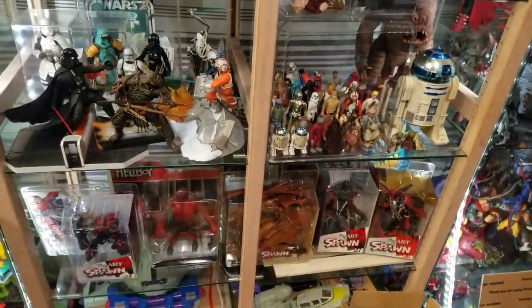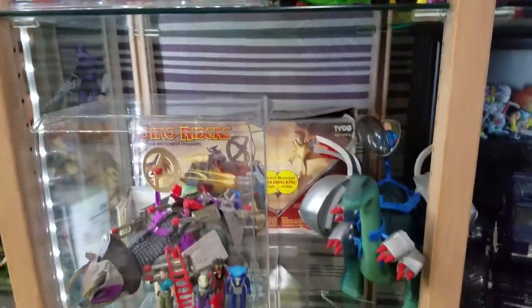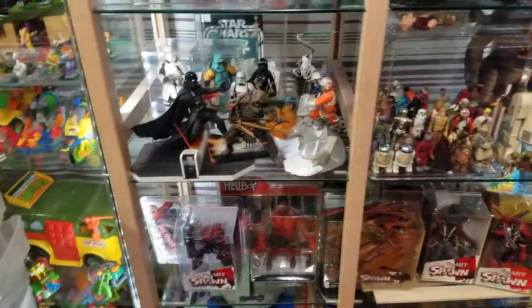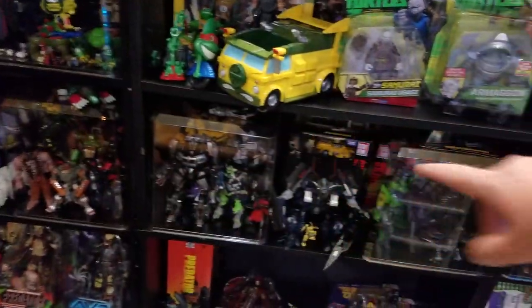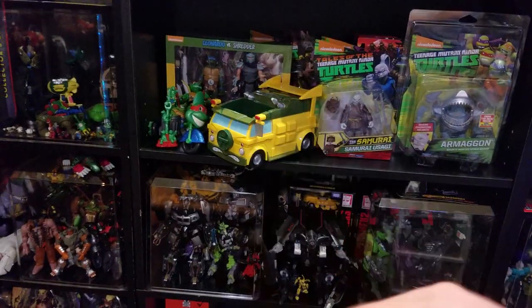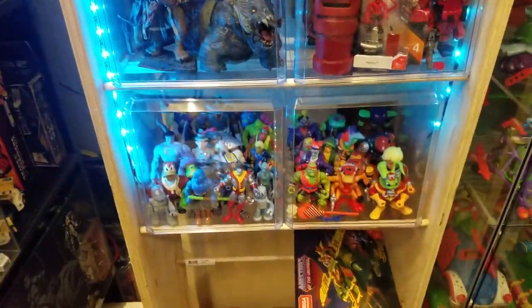For anyone who's stuck around this long - I've been kind of working around the collection and moving some stuff around. I moved all my Ghostbusters back up here and started the Dino Rider shelf. This stuff is all going to move away as soon as I get a box fort, or at least move to a different location. I moved some Hellboy stuff around, and I've got to find a spot for all the rest of the Predator figures and the Bucky O'Hare figures. I'm thinking I can put all these little cases in my Detolf and move the Masterpiece figures so I have one Masterpiece figure in each box. I just built this display case.